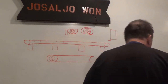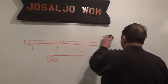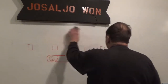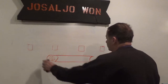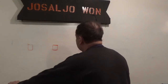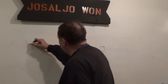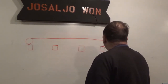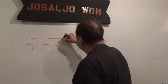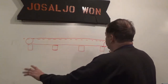Now here's something where I think people might get mixed up. So let's start over with this and I'll show you something else. You take your bunk rails, there's your bunk rails, and now you're going to put a log on here and you want to turn the log 90 degrees. So you put a log back on the Woodmizer and you make a cut through it. Doesn't matter where the cut is. Now you have no toe boards on there, and I'm doing that for a reason.